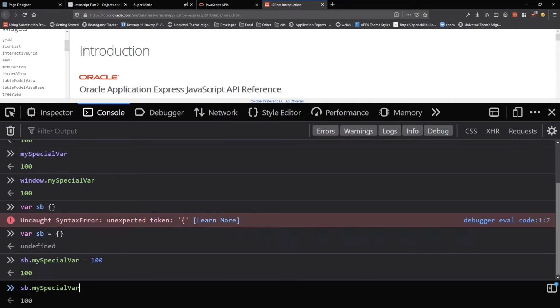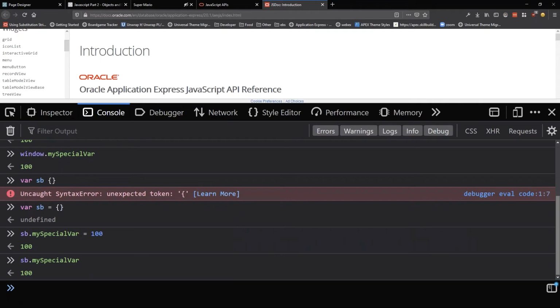I can still reference that value, but my special variable, my value that I'm assigning to this, is associated with the SB namespace or the SB object. It's not actually associated with the window. So it's a lot less likely, or it would be, I don't want to say impossible. You could deliberately shoot yourself in the foot, but in that case, you're not going to be able to avoid that. But we did scope our values to be in a namespace that belongs to us.